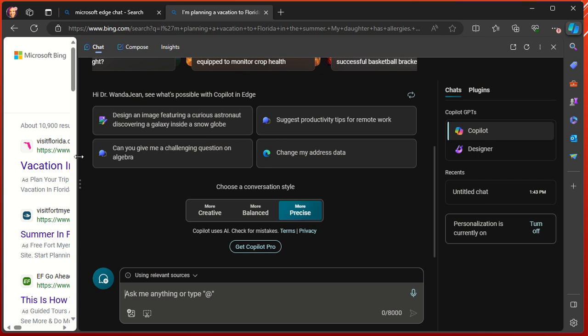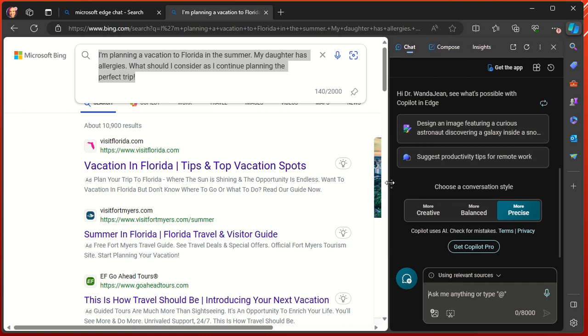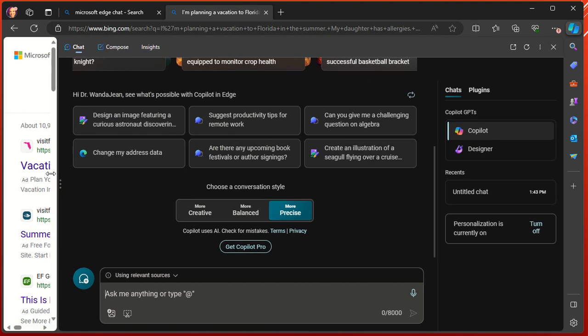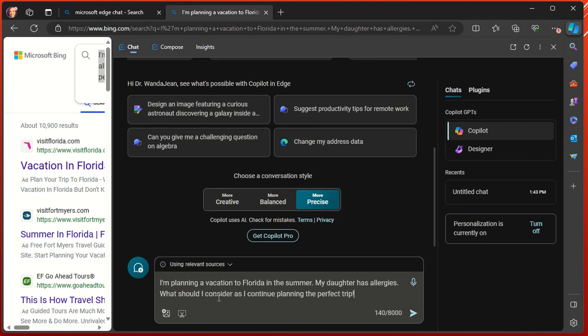You can see here, I wanted to just call out that I pulled this over. So typically when you're in your browser, this little piece, you only see this little sliver. But if you kind of go here and just drag it to the left, you'll actually see more options, like your chats are going to be saved over here. So you can go back and revisit your chats. But let me paste in what we just talked about with the perfect trip and watch what the AI does.